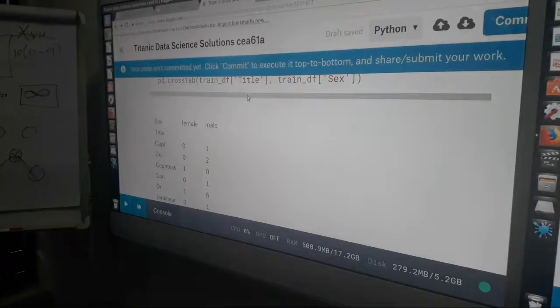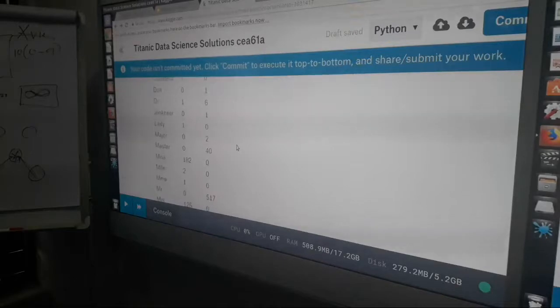For pivot table, you need to specify the value you want at that position. Wait, sorry, crosstab is even counting them? Yeah, that's what I'm saying, it's counting. So crosstab is going to give you the count.